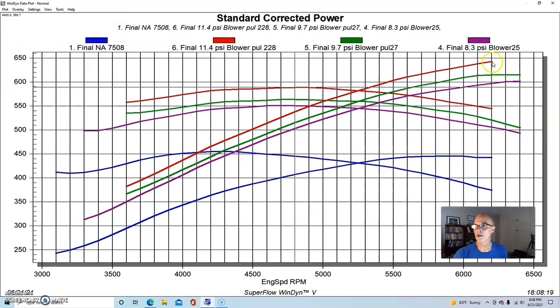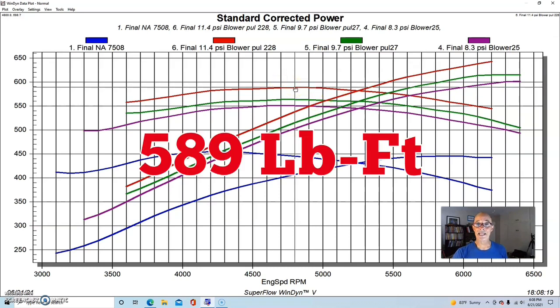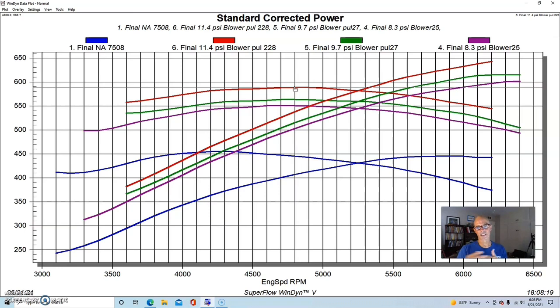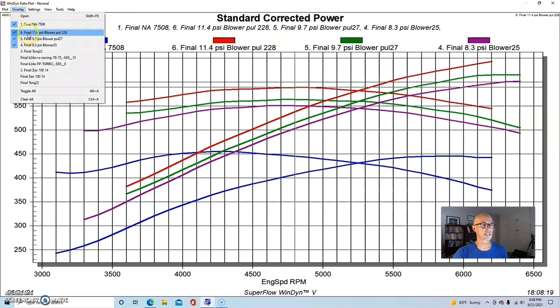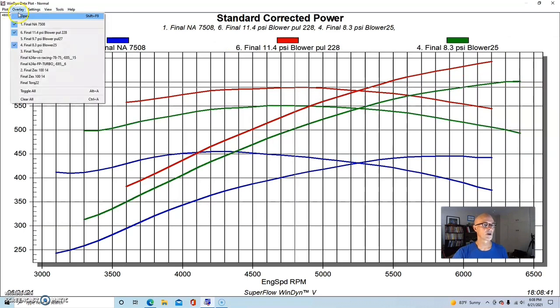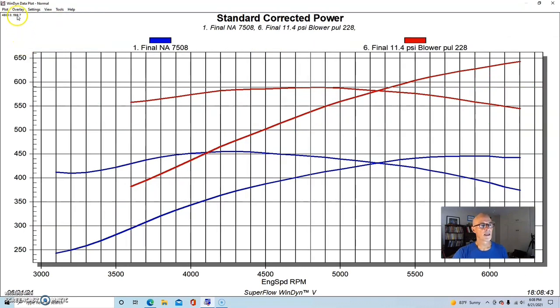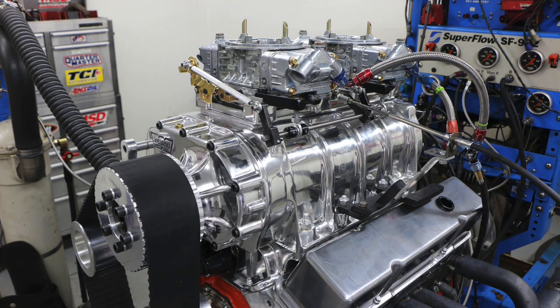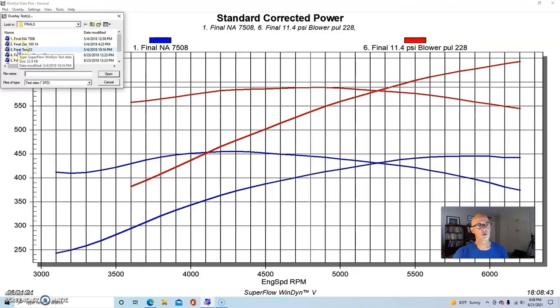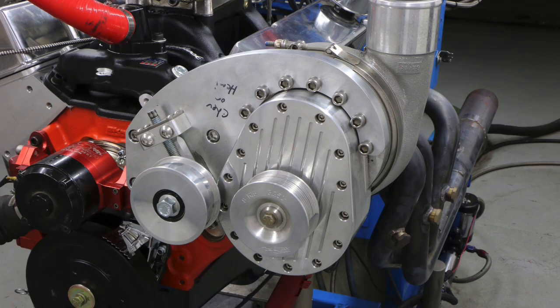Our peak was 645 horsepower and 589 foot-pounds of torque. The interesting thing is if we take a look - I'll get rid of the lower boost levels here so it doesn't get too complicated, get rid of our 9 and our 8 pound - we'll compare this power curve offered by the 671 blower on our 383 to the curve offered by the Torque Storm supercharger.